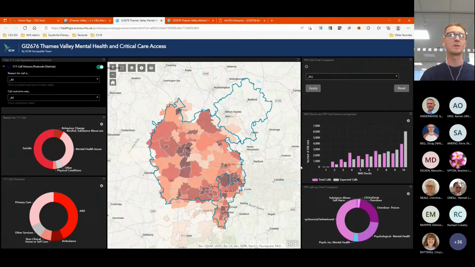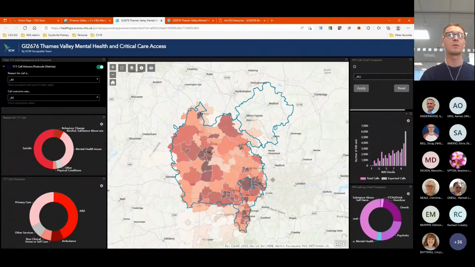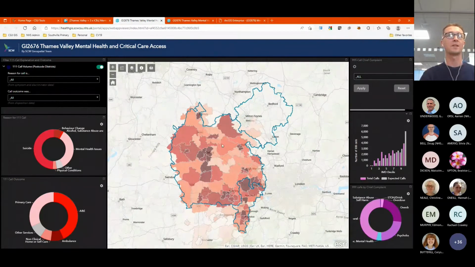So I'm just going to scroll the screen away a little bit and focus first on the 111 data, for which I've chosen a kind of red theme. The 999 data will come later, which I'm using a purple theme for. What you can see here is a product we use very often. It's called a heat map, or a choropleth is the technical term for it, and it's trying to use instinctive colours.